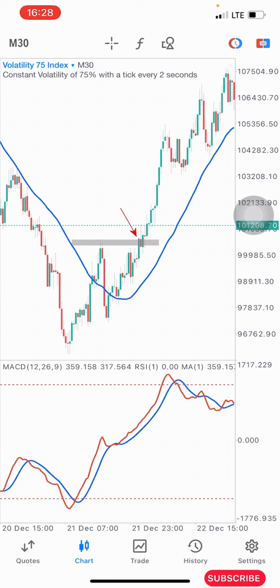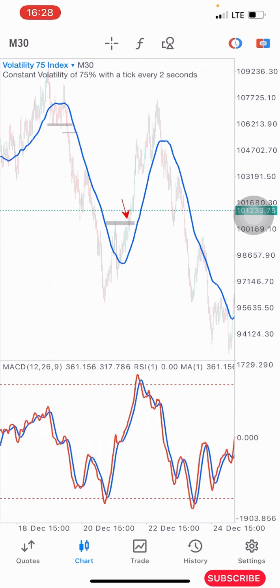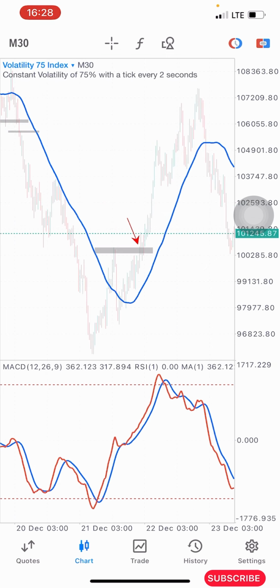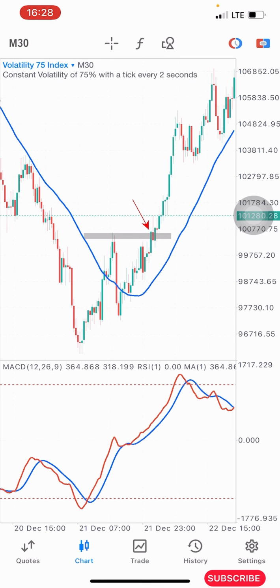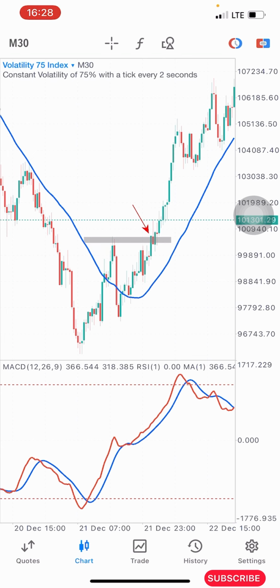Okay, the zoom level doesn't really matter. Okay, you can use this zoom level, or you can just zoom in 2 times or 3 times in order to see what the candlestick is doing. All right, so that's why I normally zoom in twice or 3 times like this to see what the candlestick is doing. All right, so whichever one works for you, then you are good to go.